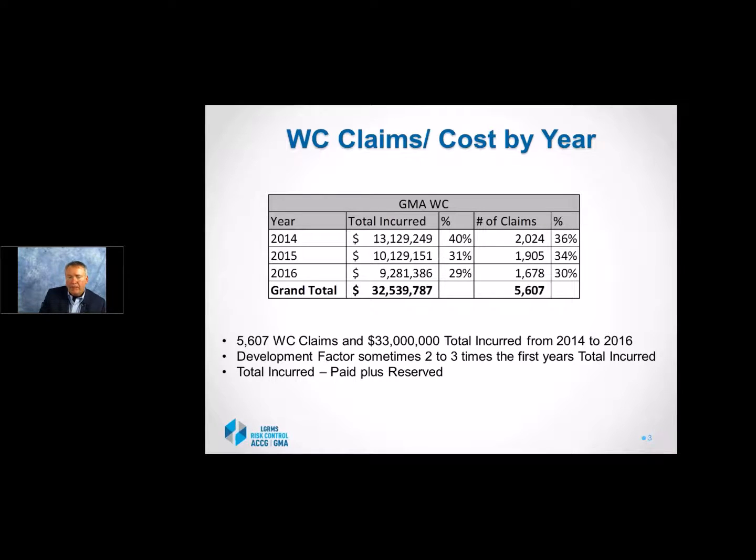So total incurred is really what we've reserved plus what we've paid. So anything we've paid on medical, anything we've paid on indemnity, that'd be time off, settlements, anything we've paid on legal, that's paid, plus anything we anticipate the adjuster anticipates we're going to have to pay. So that's a reserve. So if we anticipate that somebody's going to have surgery in 6 months, we would reserve for that, and we'd put away the costs of the surgery and whatever time off and whatever other expenses are associated with that. That's the way this works. So we judge our adjusters based on how accurately they reserve. And where this comes into play is sometimes we don't know what's going to happen, so we reserve on what we know at the time.